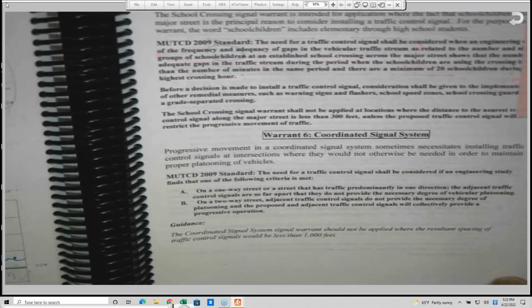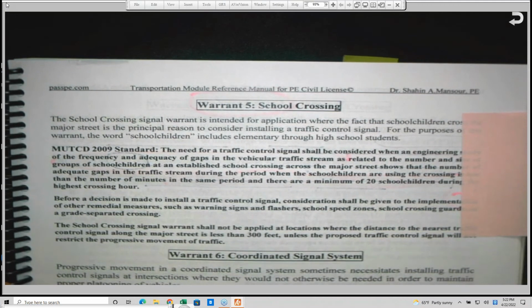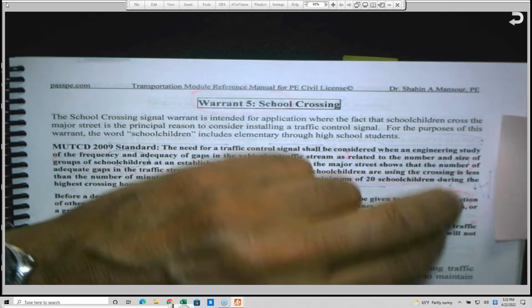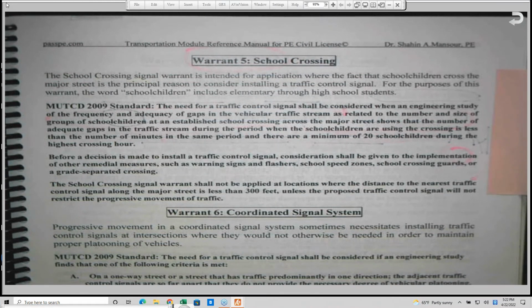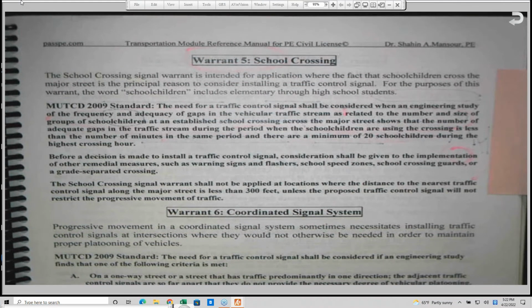Last time we stopped at warrant number 5, which is 2 days ago. And I believe I also scanned the notes. I can't remember if I scanned the notes or not. I'm working day and night, even as I told you that we are fasting nowadays, and Ramadan is very close to being over. About 8 more days, and I will be eating and drinking again.